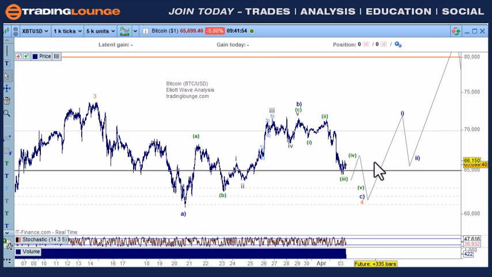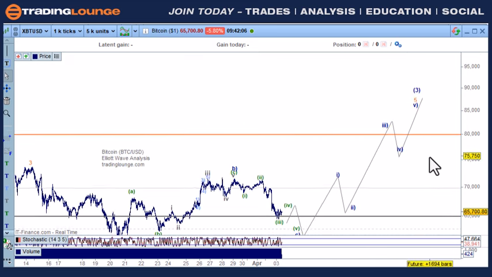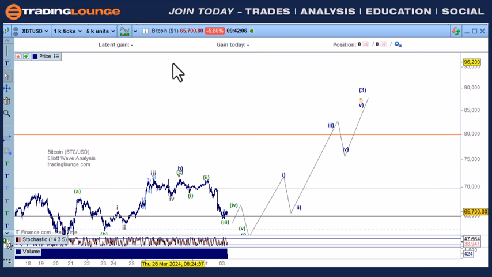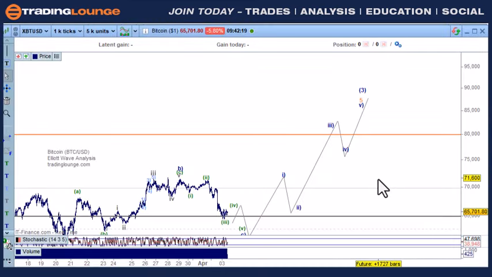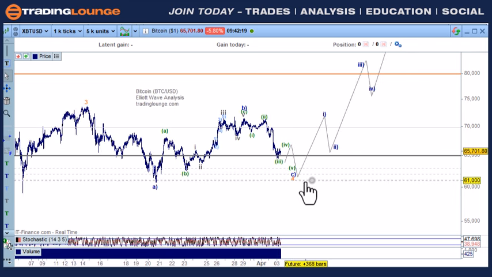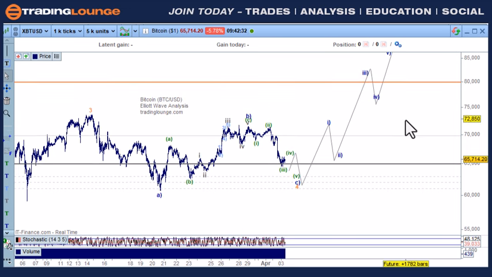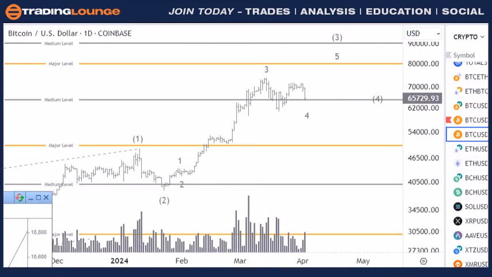The 4th wave will take some time, it'll be a bit sticky around the 65, and then another little move down here to shake out the weak ones, and then a move up to 80, where at this level here we can expect some type of correction across that 80 level as well. So Bitcoin's all pretty snug and happy here, and the good news is that the bigger the correction here, the better the trend over here. So all good for little Bitcoin.